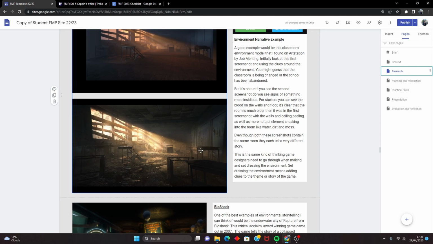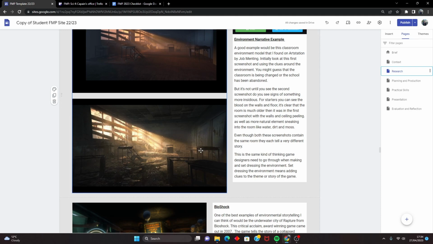So this environment is an excellent example of how dressing an environment in a certain way can completely change it and give it a different story, a different background, if you will.